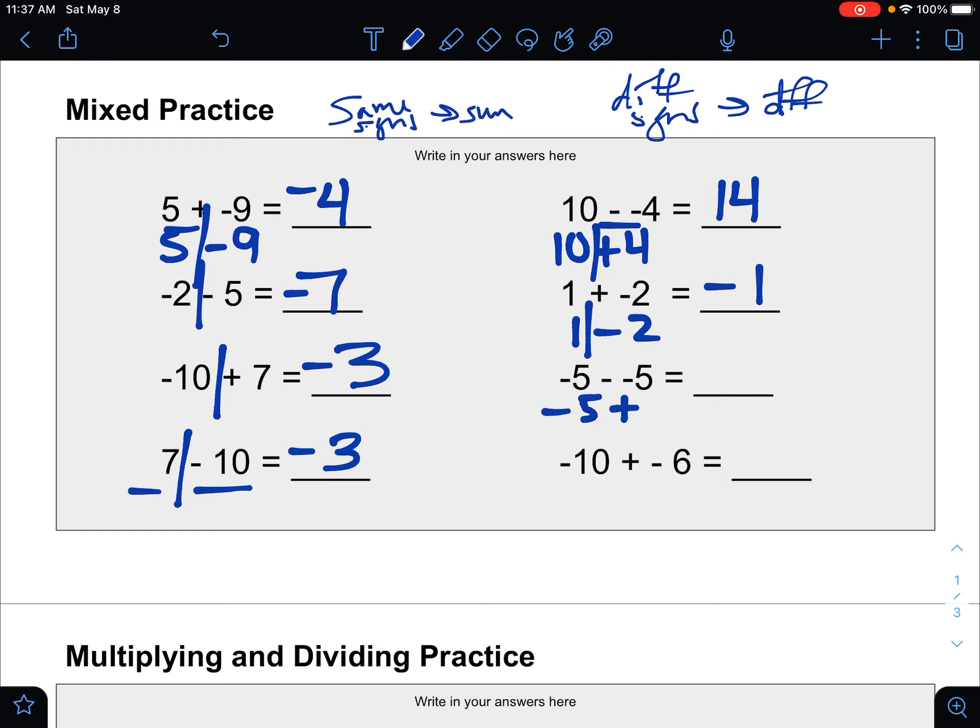The one after this, negative 5 minus negative 5 would be plus 5. So in this case, they actually both have the same amount. The negatives and the positives both have 5, so it's kind of a draw, so it's 0. Neither team, negative or positive, is going to have more here.